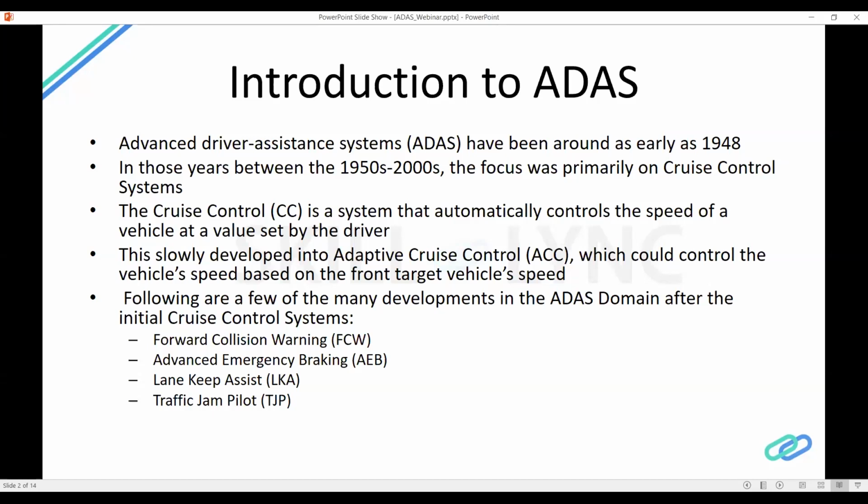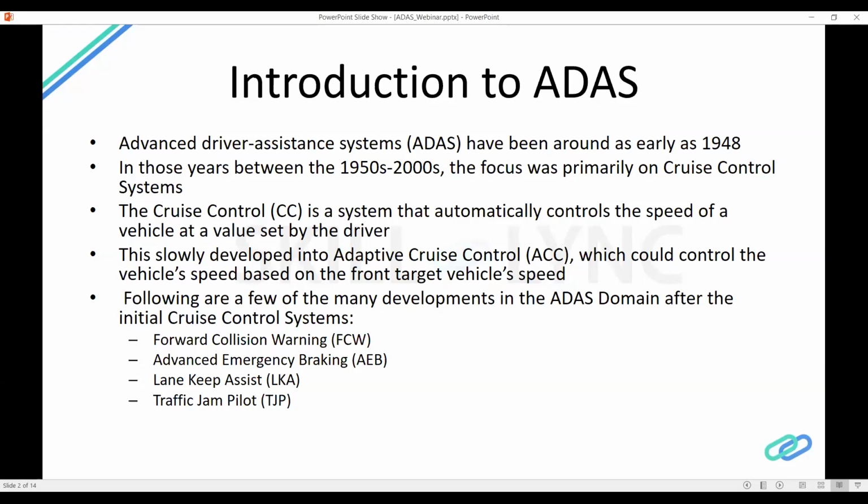Anytime you're moving away from the exact center of your lane, you will get a warning mentioning you're 0.3 meters away or 0.5 meters away from the center of the lane. So the lateral control, the lateral steering and lateral acceleration will be tweaked in such a way that it will give you a little support or a push on your steering wheel to bring you back to the center of the lane. That is what lane keep assist does.